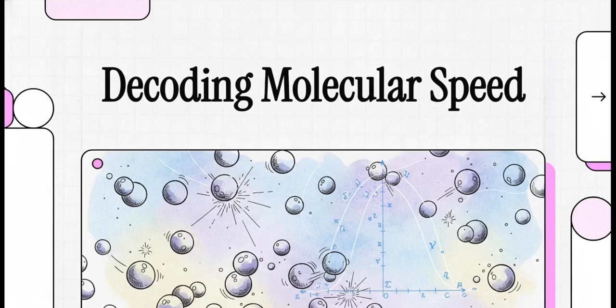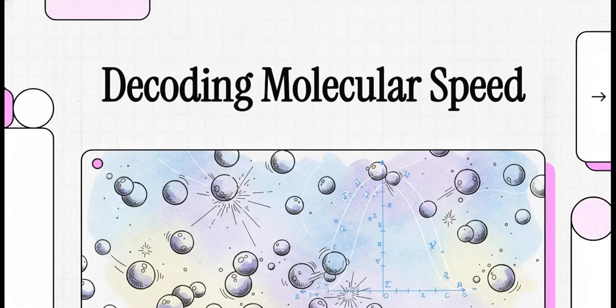Welcome to this explainer. Today we're tackling a genuinely fascinating problem. Think about it. How on earth do we translate the completely chaotic, invisible motion of gas molecules into perfect, logical, mathematical sense? I mean, it sounds kind of impossible, right? Gas particles are literally constantly zipping around, colliding, bouncing off each other in total macroscopic pandemonium.